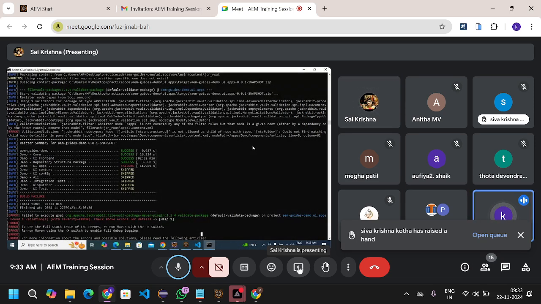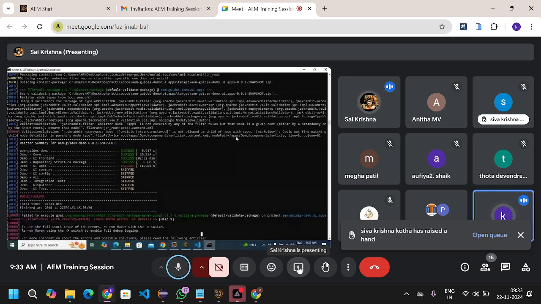So actually, you created a .content.xml file, right? In that, you have not followed the node structure. That is the issue. Go to that content.xml and write the node structure again, what we discussed in the last session. You have to follow the node structure.